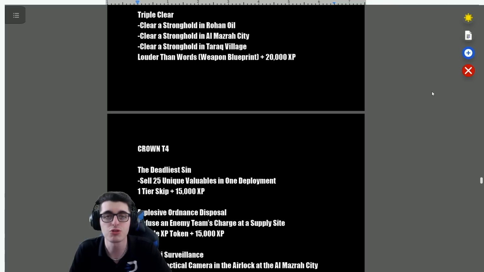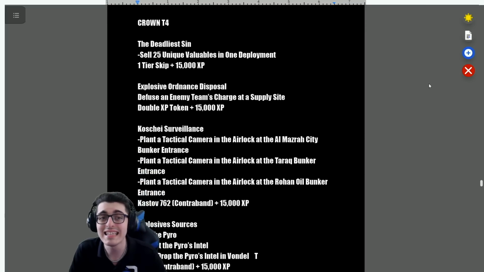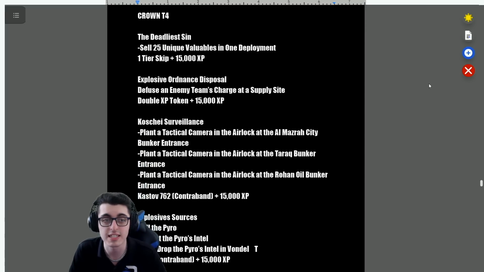Triple clear. Clear a stronghold in Rohan Oil, Al-Mazrah City, and Tarak Village, and you get the Louder Than Words weapon blueprint plus 20,000 XP. Crown Tier 4, The Deadliest Sin. Sell 25 unique valuables in one deployment for 1 tier skip and 15,000 XP.